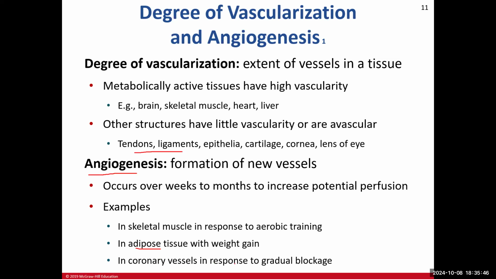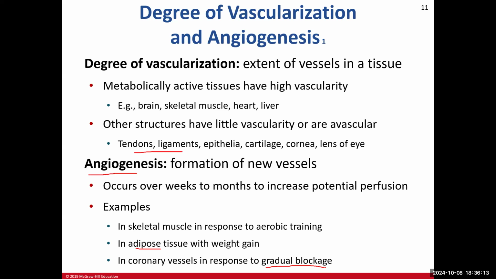Coronary vessels. This one here we talked a little bit about when you saw some blockages occurring. And so you might hear about somebody that had a coronary bypass surgery, and you'll see that the blood vessels that they had to replace were significantly blocked. You'll hear numbers like 80%, 90%, and you're like, how did they live? Well, a lot of the times, right, those coronary vessels would create anastomoses.